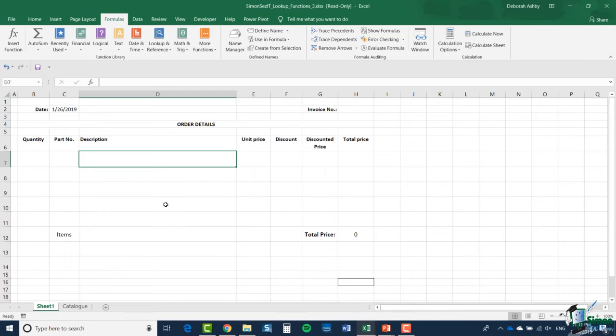Now let me go back to sheet 1 and we'll implement our first VLOOKUP. Now what I actually want to do is to get the description, to show the description for the part that's specified in column C. We currently don't have a part number in there, but we will do eventually. So I'm going to do that by using the VLOOKUP function.